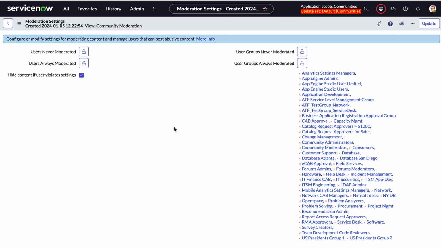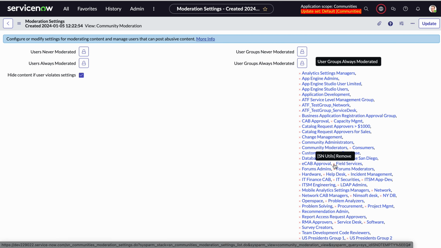A few things I would say: if you are looking to use the slush buckets and other groups, you would have to maintain this going forward. So if there are any new groups added or new users with the role to use the community, you would need to update this going forward. What I would suggest to make it a little bit more automated is to create some flows so that whenever a group is added or a user with the relevant roles, they are added to this. That could be a nightly or weekly flow, depending on the instance and its performance. But just a few things to consider.